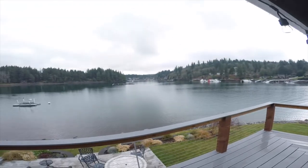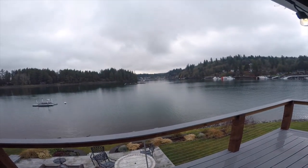So today I was flying my drone to check out a buddy's house who's building a really cool home on the water. And it's just across from my home. It's way over there.